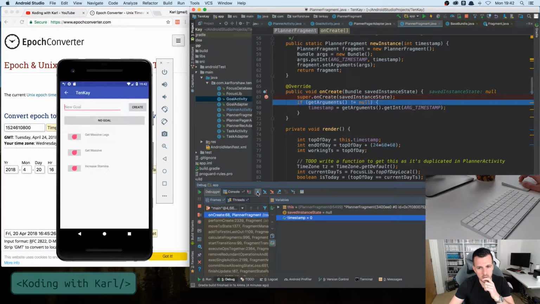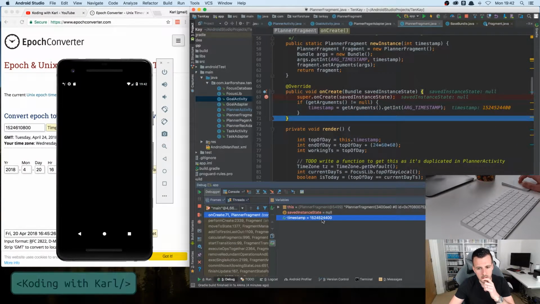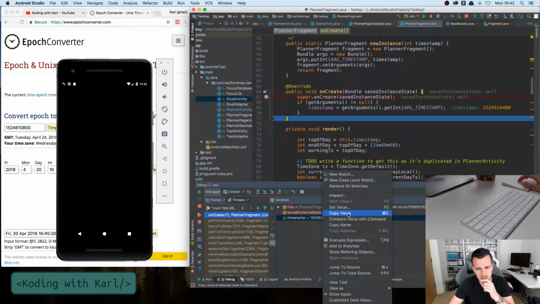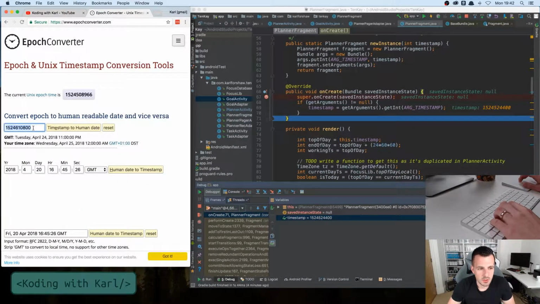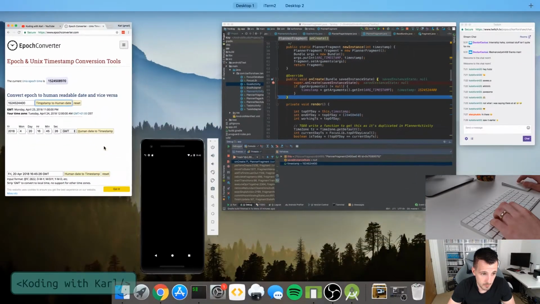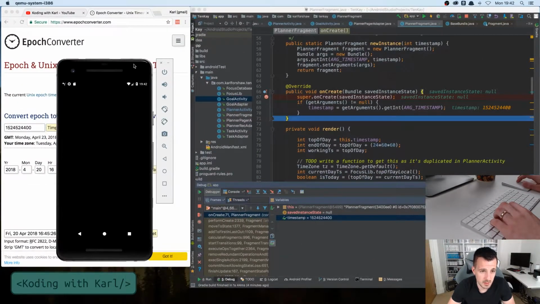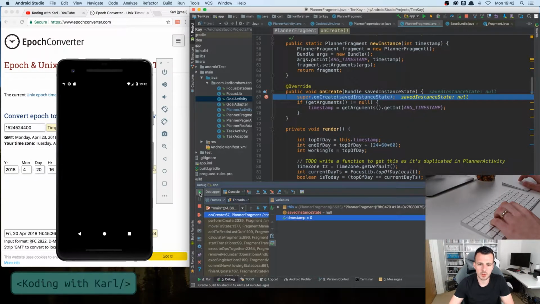I can step to there and I can see that the page that gets created is Tuesday, which is the one after. Is it the one after? Did I do that on the Tuesday? I'm not sure. Let's have a look. And something else. We got another one.